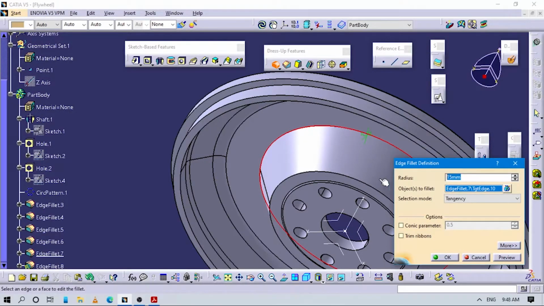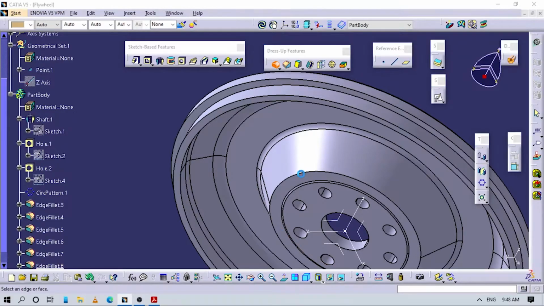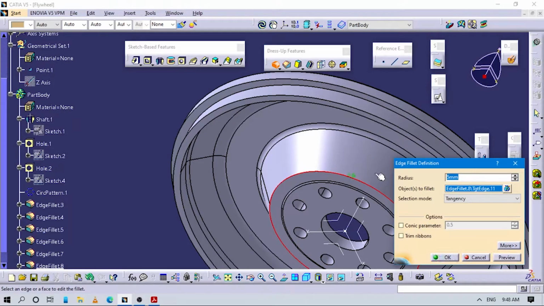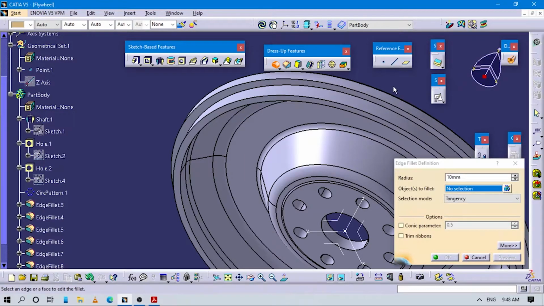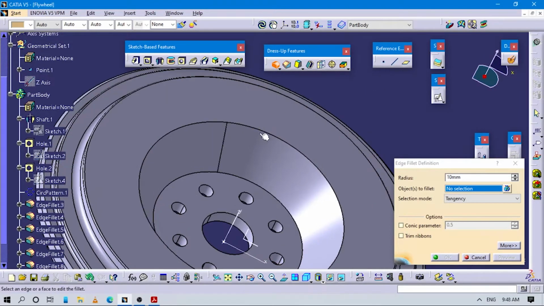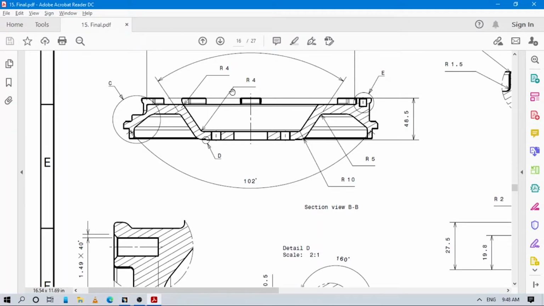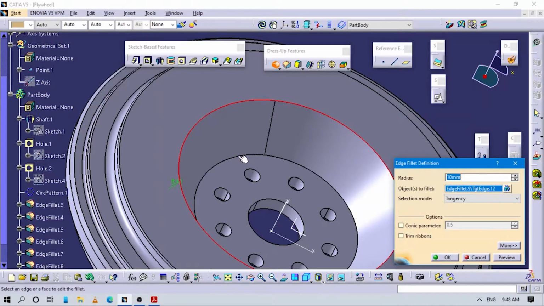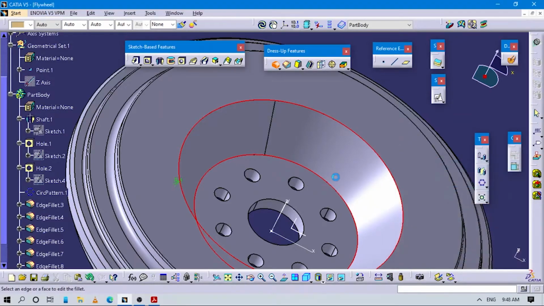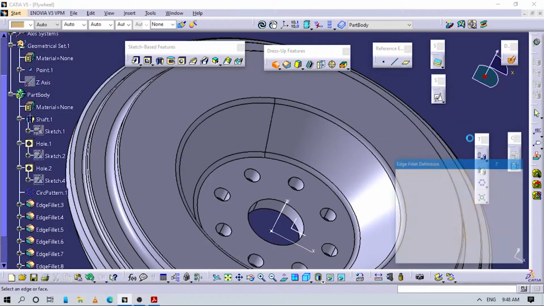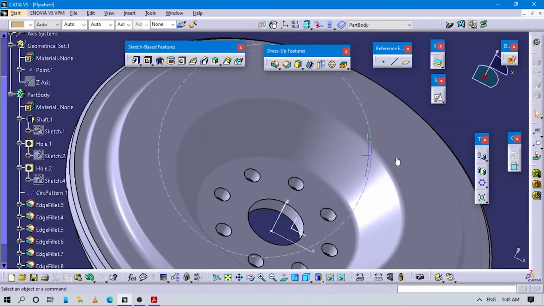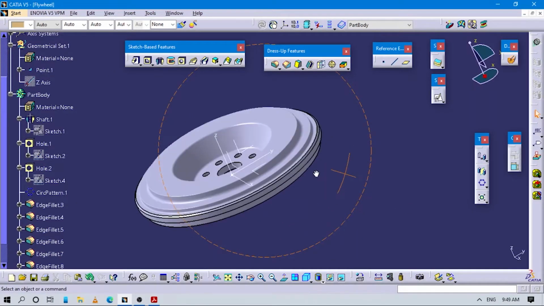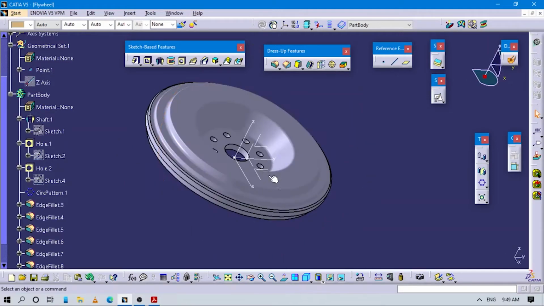Select again this and give here 5. Again select this, here 10. And let's move over this upper part here. Rotate this by using the mouse, and here it is 4 and here also 4. Select this and so on, this also, and give here value as 4. And now you can check, actually we have given all the fillet values to this part. Go to smooth interior, and now you can see all these fillets we have given to this part.